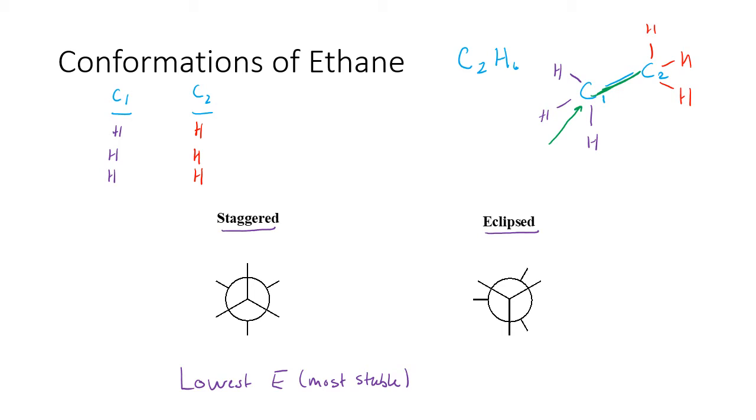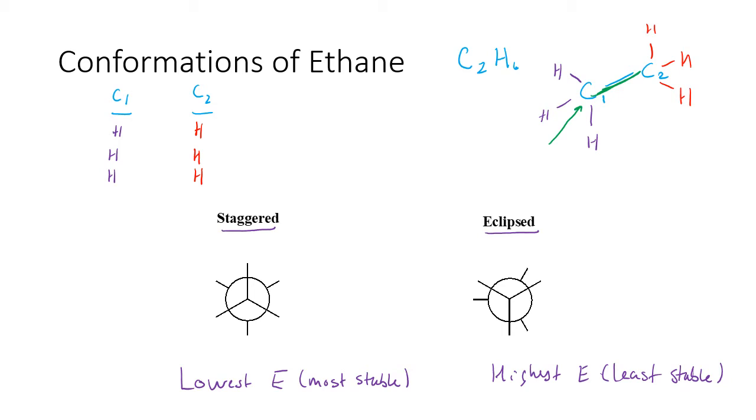The eclipsed conformation, if you think about what an eclipse is, that's when it's covering up. So this is how we show it covering up when we're drawing it on paper, but you can imagine that everything would be on top of each other. This is going to be the highest energy conformation, or in other words, the least stable. And so for something like ethane, that's pretty simple. Now we can just place our hydrogens.